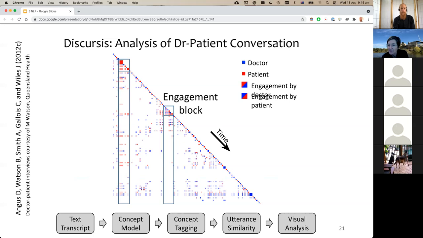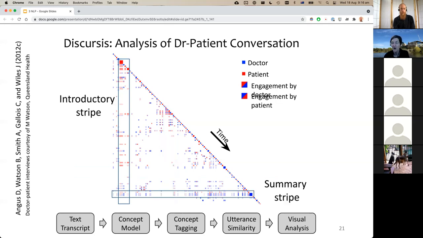The interesting thing is sometimes an engagement block is almost white beneath it. This is something that's very hard to find in conversation, but in this kind of visualization, you can see that that engagement block actually closed off part of the conversation. So in this one, the doctor was investigating whether the patient's dizziness was caused by alcohol and came to the conclusion that it wasn't. So there was an intense discussion around that, and then that got closed off. This white space is something that you can see in a visualization that's quite hard to see otherwise.